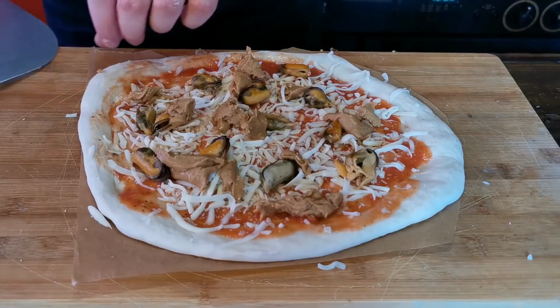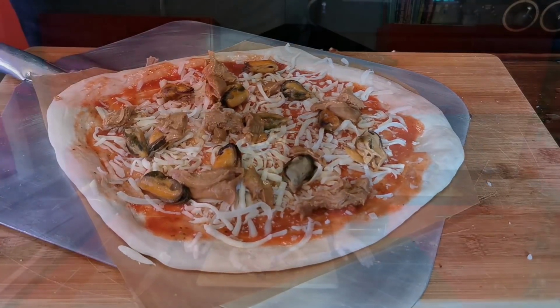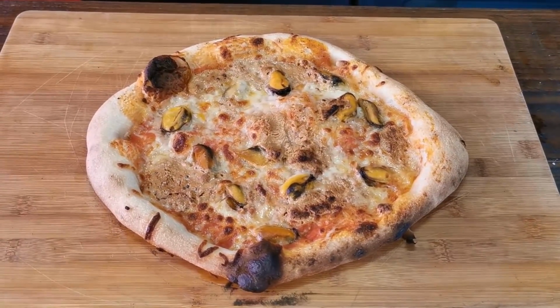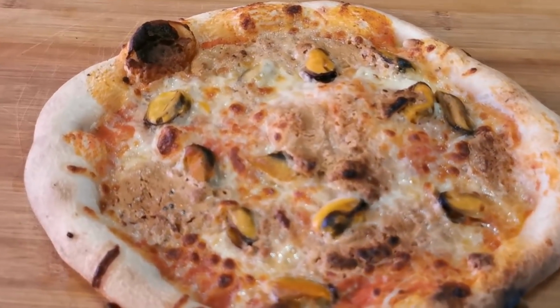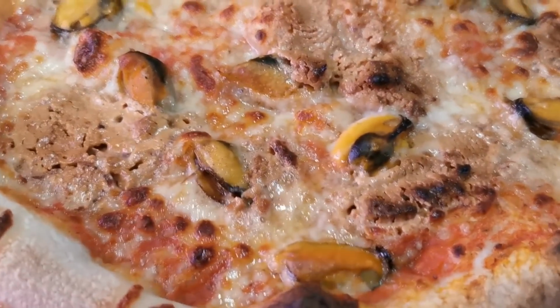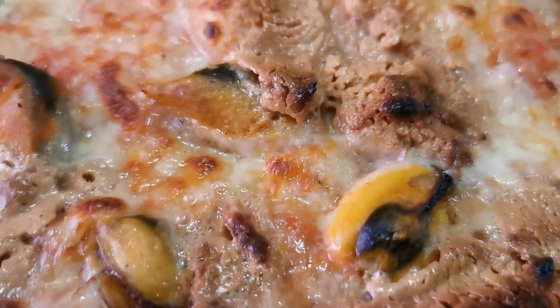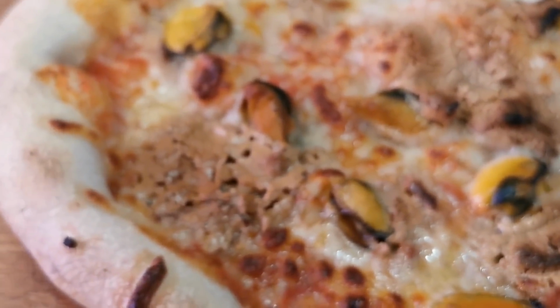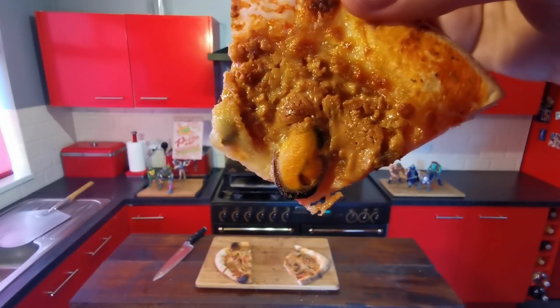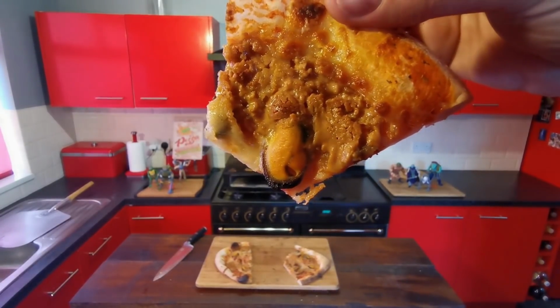This one is one that I've not been looking forward to. This is from episode 39, Green with Jealousy. Toppings, clams and peanut butter. And there you go. Peanut butter and clams ready for the oven. Here we have the finished clam and peanut butter pizza. Absolutely stinks. It's actually really confusing because I love the smell of peanut butter, but then it's just overpowered by this horrible fishy stench. I mean, look at that. That don't really look appetising, does it? Even the peanut butter's gone a bit weird. So you can see the bit that I'm going for. Look, nice big clam on there, big chunk of peanut butter. Oof. Let's get it down the hatch, eh?